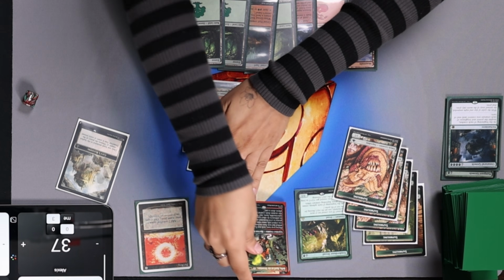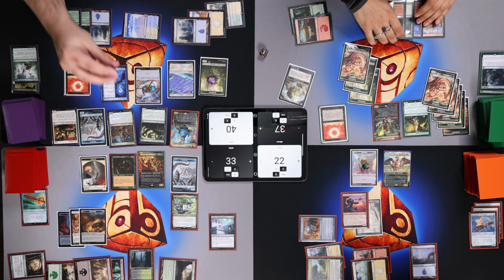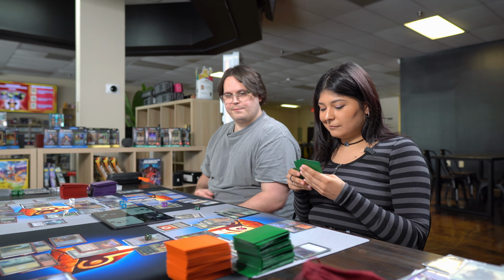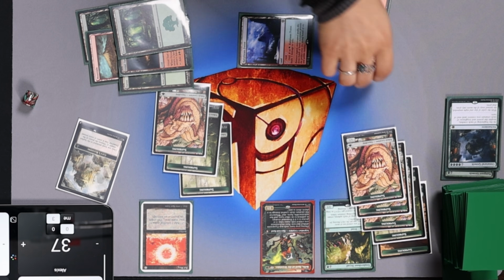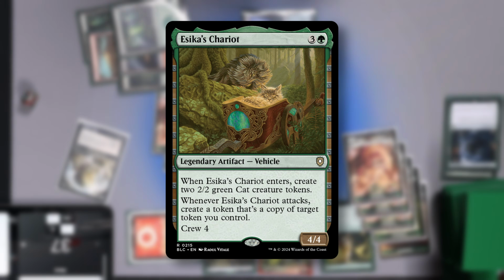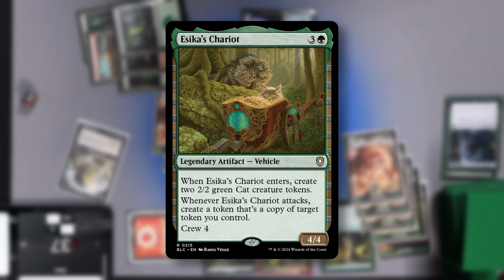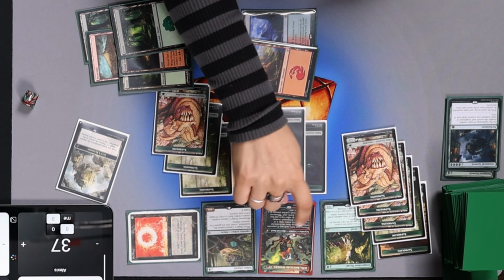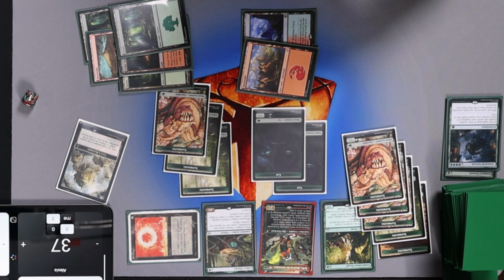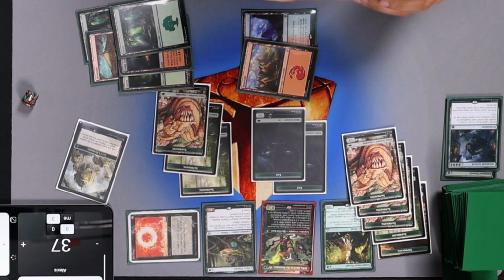So this will cost me 5. I'll tap red. Not a red, sorry. Now a red. Mana Gorger trigger. Green. Look at all those saplings. All right, I'll tap a green, 1 mana, 2 mana for Asika's Chariot. When Asika's Chariot enters the battlefield, create 2 green cat tokens. Whenever it attacks, it'll create a copy of a target token that I control. And since I have my commander in play, this is going to be a 4/4 elemental creature. In addition to its other types, it also is indestructible, has haste, and whenever this does combat damage to a player, I get to draw a card.